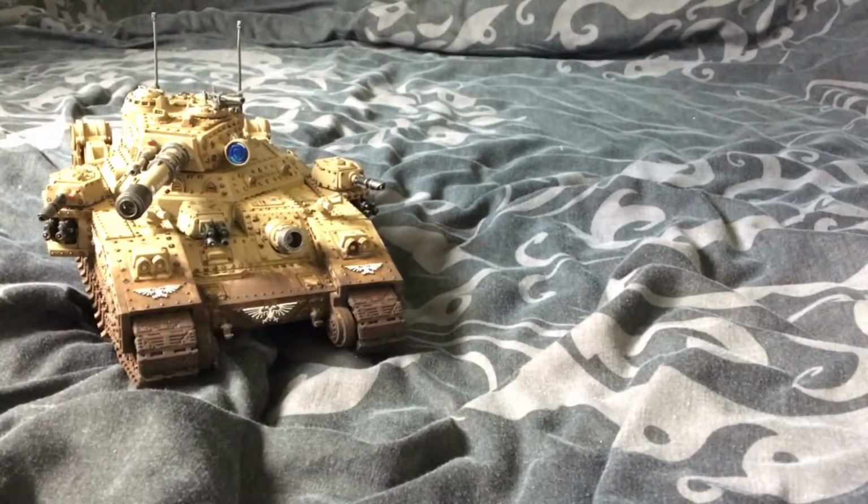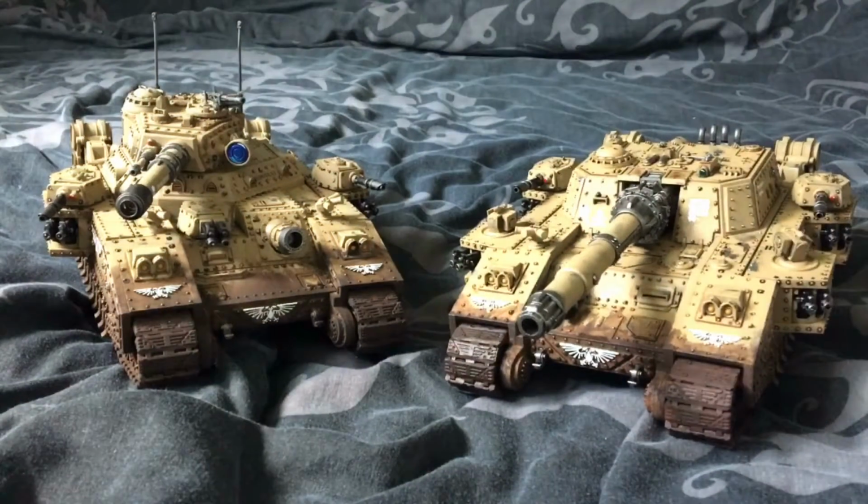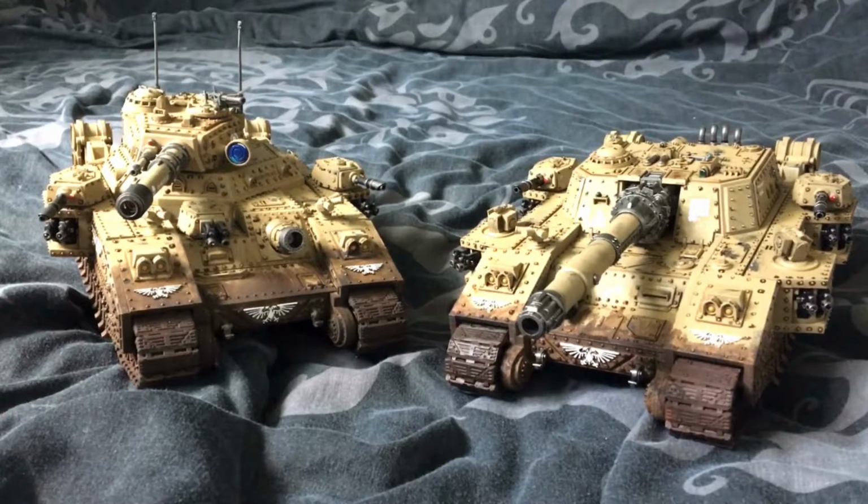I don't just have the Baneblade anymore. The Baneblade has a sister, the Shadow Sword. I bought the Shadow Sword off a friend second hand as a Stormlord. Stormlords are great. I really like the idea of them, how they're the long-range volcano cannon D weapon. Can tear the limbs off Titans with one shot.